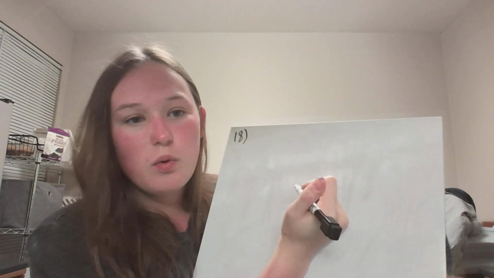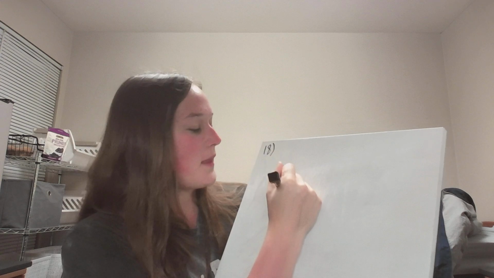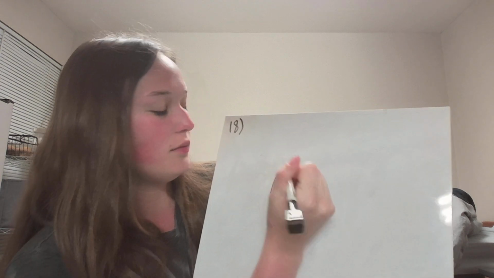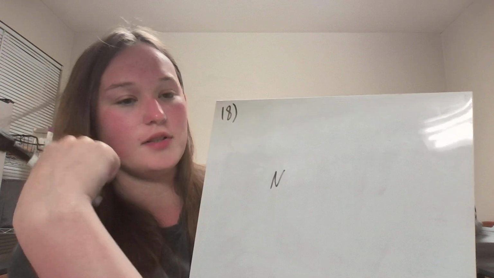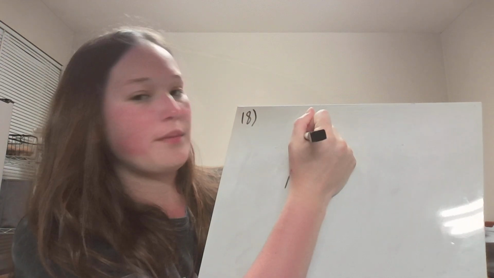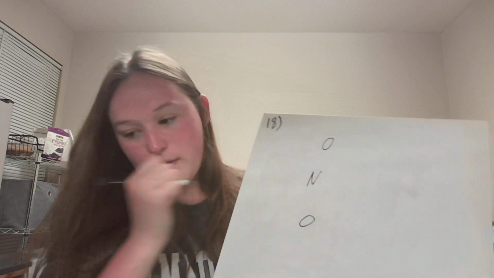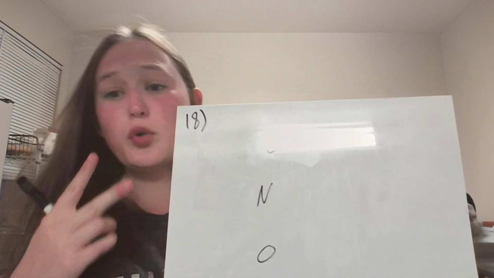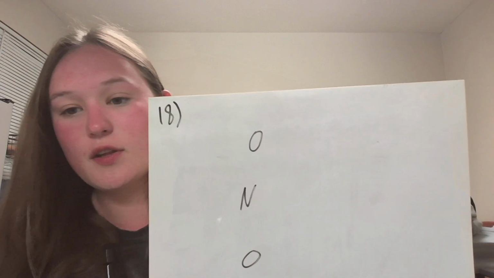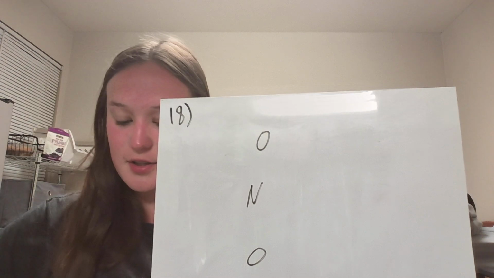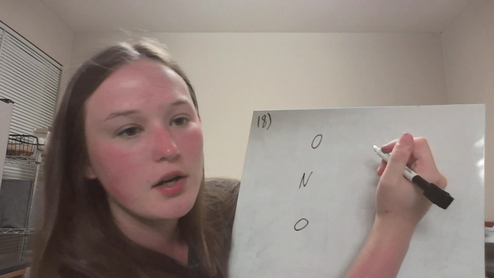Anyway, so NO2. How do we draw NO2? You're gonna have N in the middle because it likes to form the most number of bonds, and because there's the least of it. Then we have O and O. We can do this one of 2 ways, but actually we're gonna calculate the number of valence electrons first. So how many valence electrons are in NO2-?